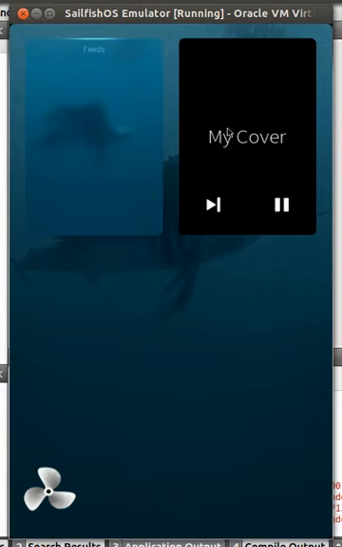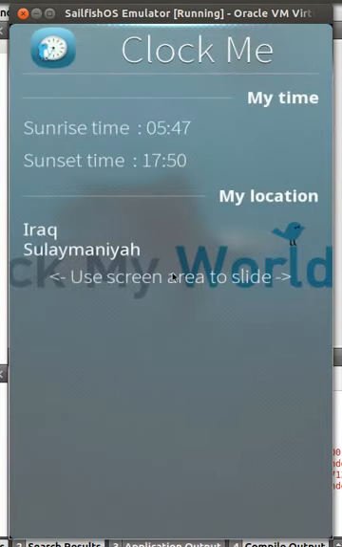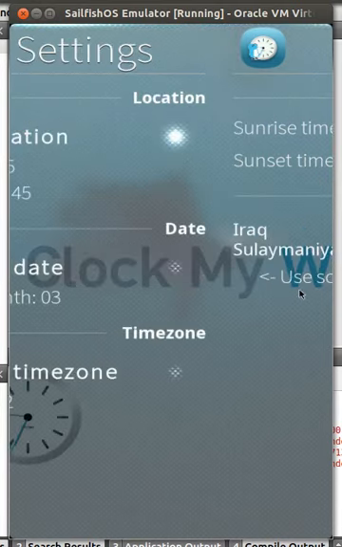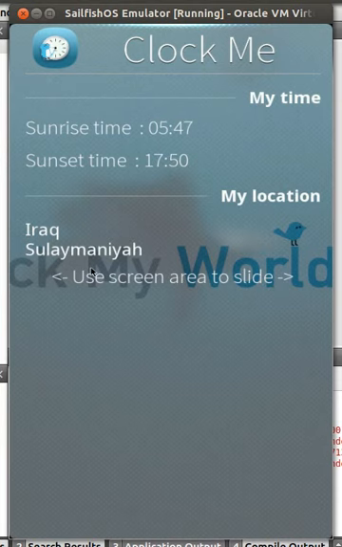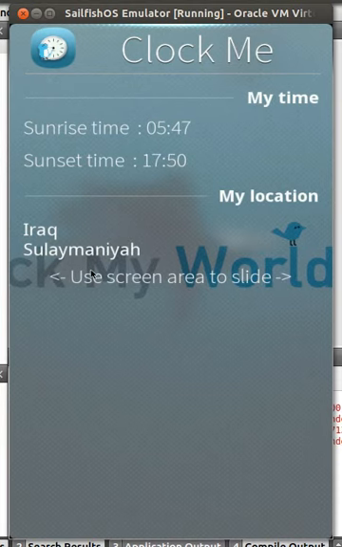For the moment there is only my cover, but I'm going to think about what I could set in this part, and then I will provide maybe some better version. But well, that's the first shot, and I have to say that's really awesome, and I'm really happy that Jolla did such a great job, and I want to say kudos to Jolla.